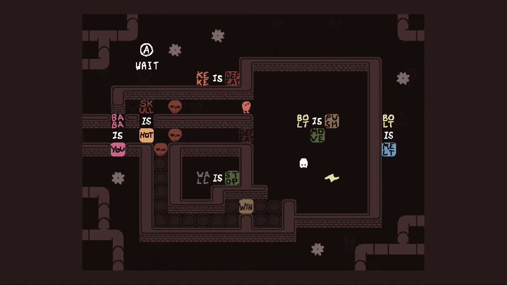Yeah, so if you hold down A, you just wait. So you can see the cogs aren't turning, but if I hold down A and wait, then time goes by and they start moving. What I'm going to do is move this bolt to there, and then put it on move. That means every time I move or wait, it will move. I thought that would have done something to Kiki. It didn't! Ugh.